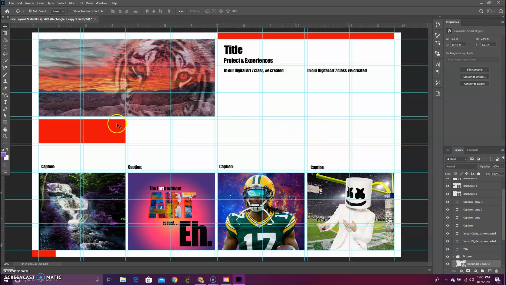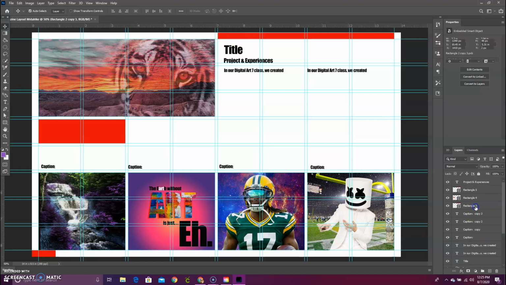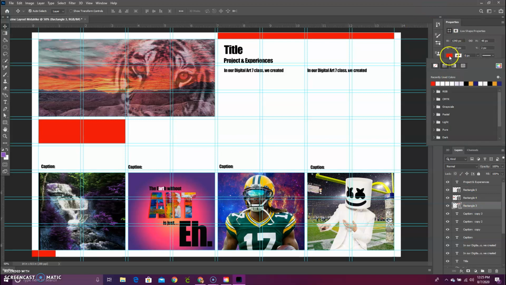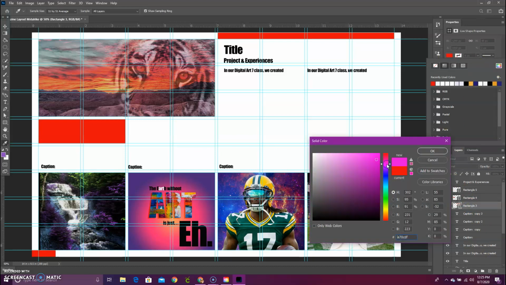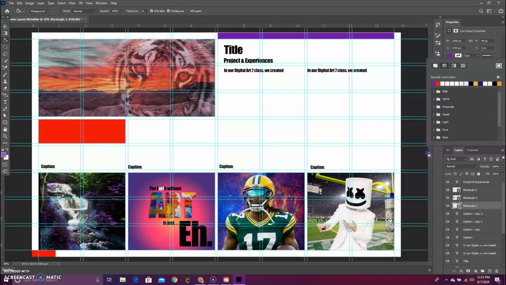One thing that I'm seeing in all of my pictures is that there is a lot of pink, purple, and blue tones. So this red looks not great with all of the colors that are in my photos. So what I might go back and do is change the color of those boxes possibly. Make sure I'm on the right layer here. What about a dark purple, would that look pretty? I don't know. Let's try that.